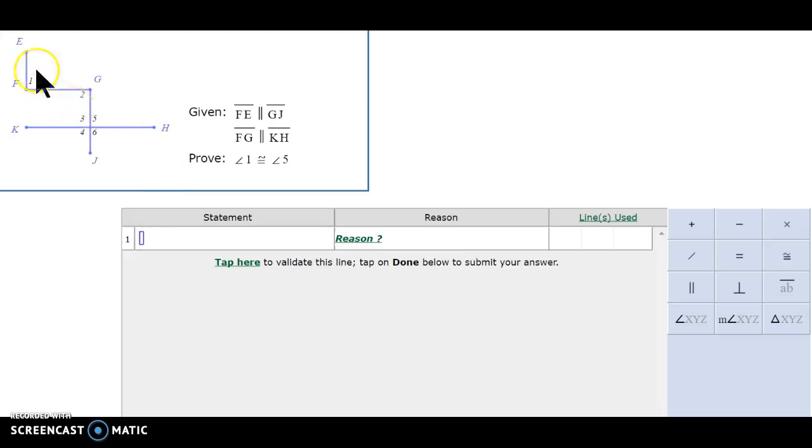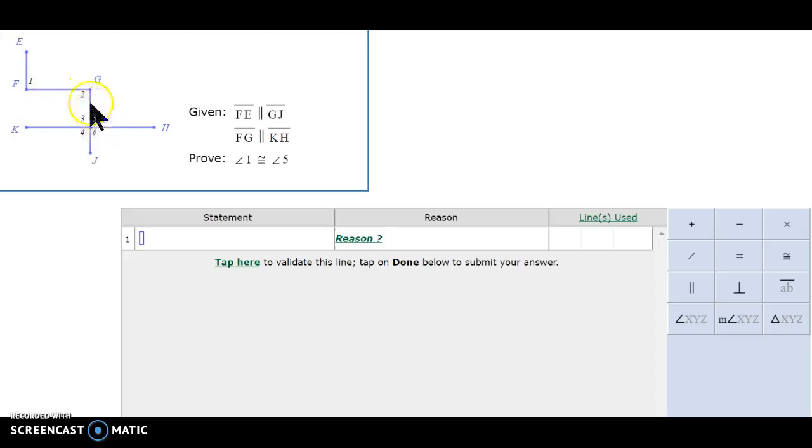So 1 and 5, they definitely are not corresponding, right? They don't look like they're alternate interior, alternate exterior. So for now, as it is, it seems like there's nothing we can do about it. But what about if we make a pit stop? If we make a pit stop in between, like a bridge, can we try to connect the 5 with 2? We can try to connect angle 5 with angle 2. And can we try to connect angle 1 to angle 2?